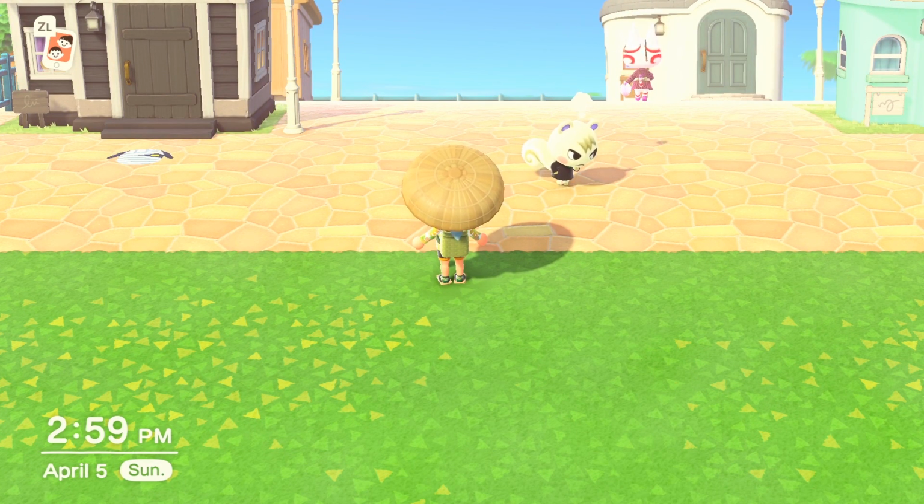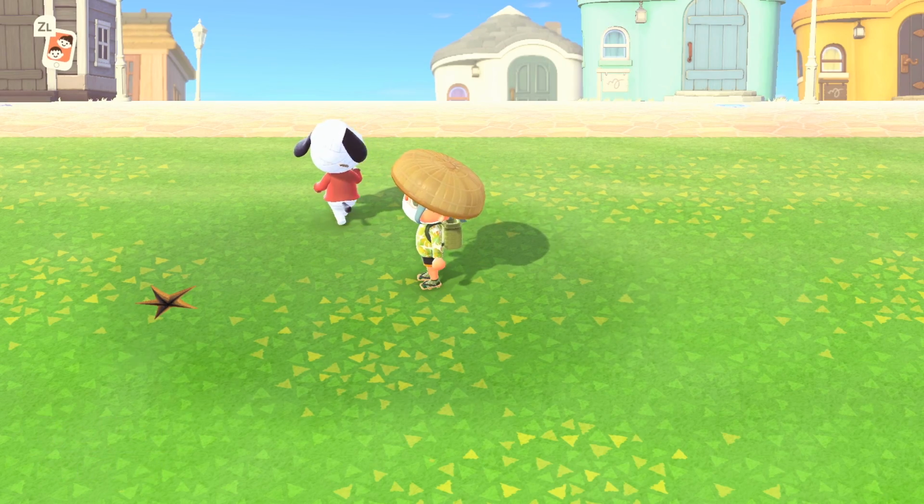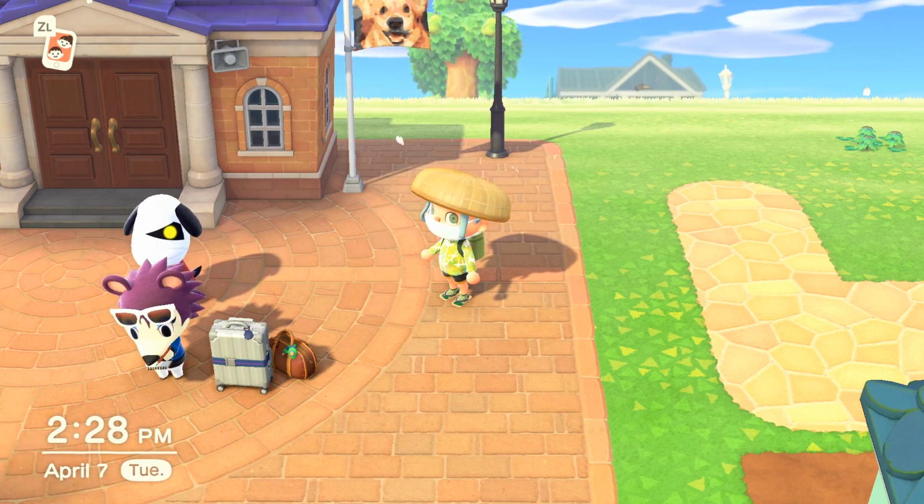I'm just gonna go ahead and continue going up by just one day. I'm also gonna set the time back a little bit because I think Lucky was in his house just then, so I think he'll be outside for sure around 2:27. And he still doesn't have it yet. So Lucky still doesn't have the thought bubble yet today.